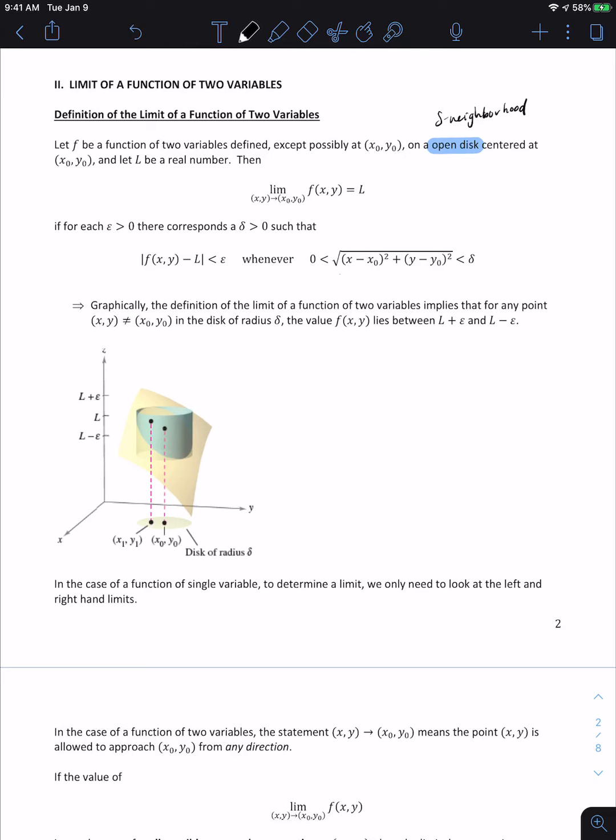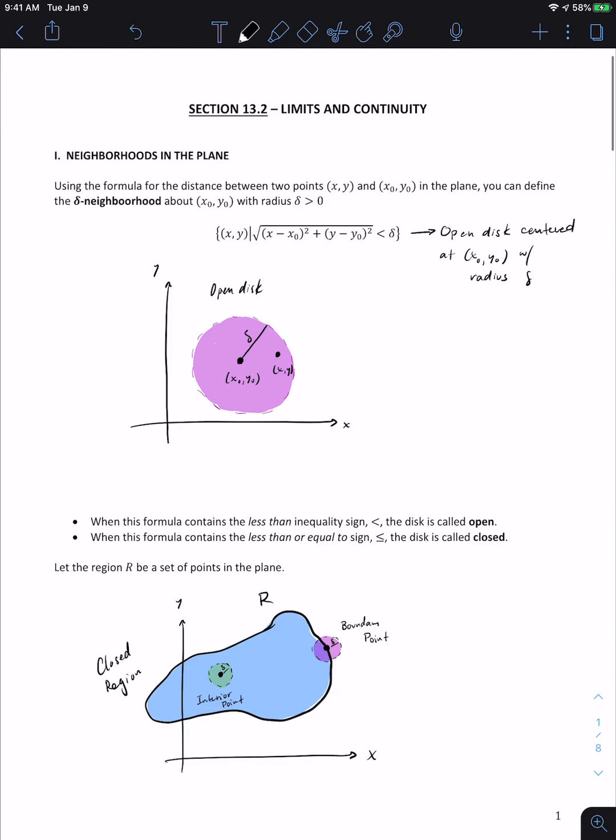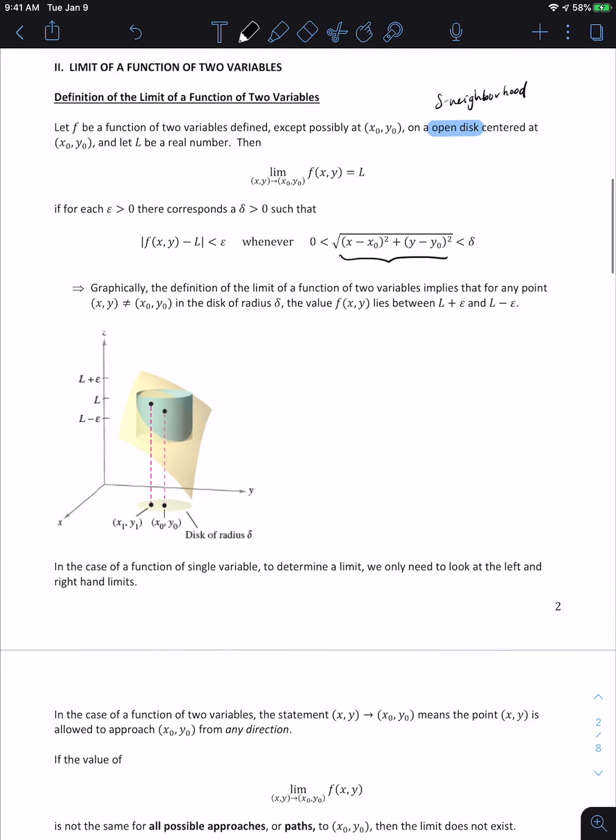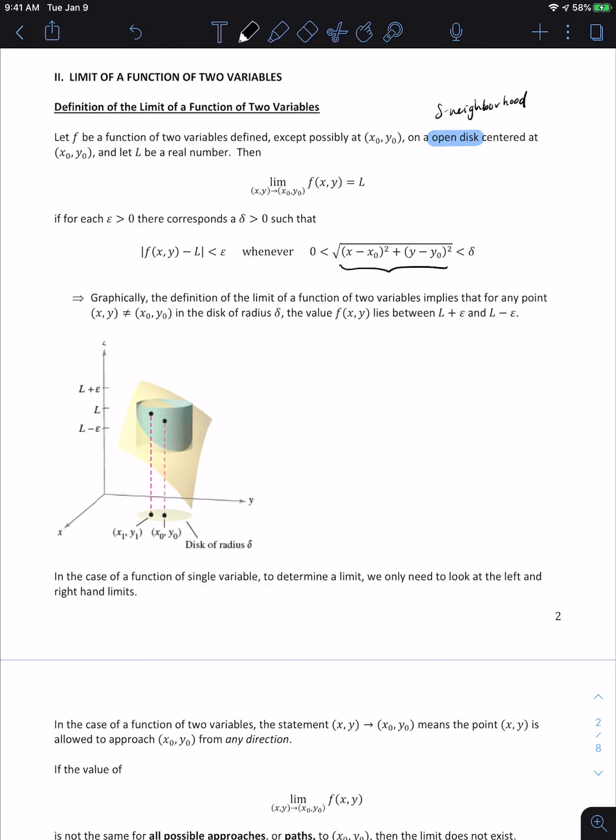is less than delta, right? So remember, what is this? This is the distance between the 2 points, right? And remember that the distance between two different points we think about being like the delta neighborhood, right? So what this is saying is that when I'm looking at a limit, if my point (x, y) lies in some delta neighborhood around (x naught, y naught), then the distance between whatever the limit is and my function value is very small, right?